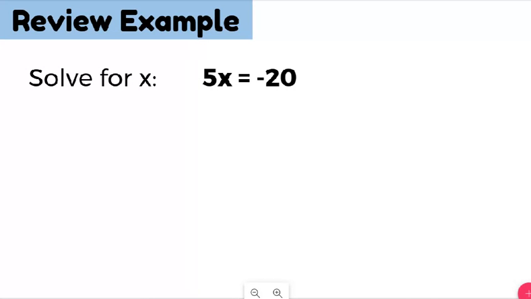All right, let's review some examples. So when we were solving for x, we're going to be focusing on the multiplication equations. Just a few reminders. Of course, first, simplify the equation. There's nothing to simplify. Next, we need to remember that our main goal is to have x equals some number. When we have a multiplication equation, the way to get x isolated is to take that coefficient and make it become 1. If the coefficient's a 1, then our equation is simplified. So I need this 5 to become a 1.